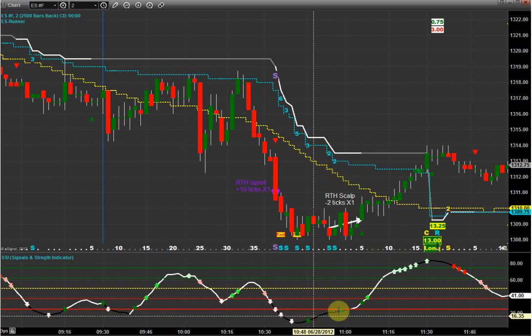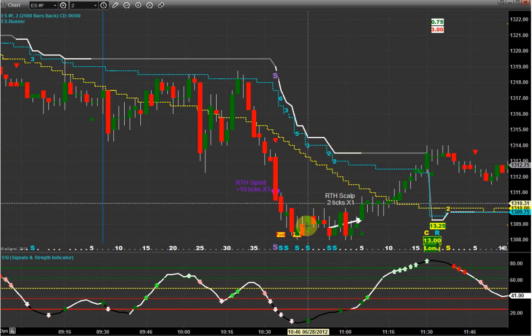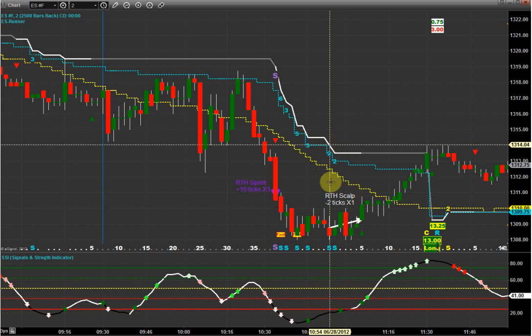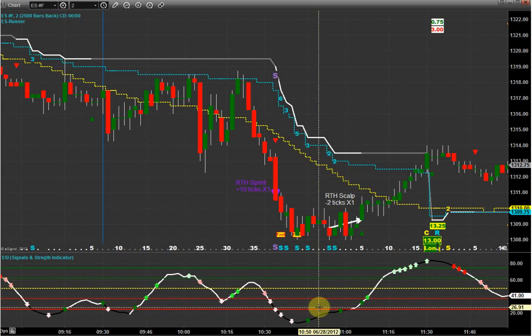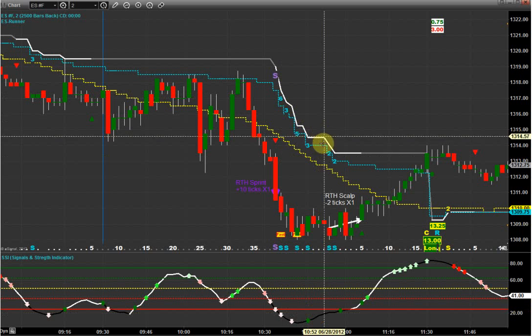When the SSI faces up, these scalps are not performing very well. Their success rate is more like 50-50, and that's not the kind of numbers I want to see. We're using the SSI now to better qualify intra-series scalps. This is a set of algorithms that I was given by the developer of the system about 3-4 weeks ago to use in the room. These are outstanding set of algorithms that further qualify the entry signals.